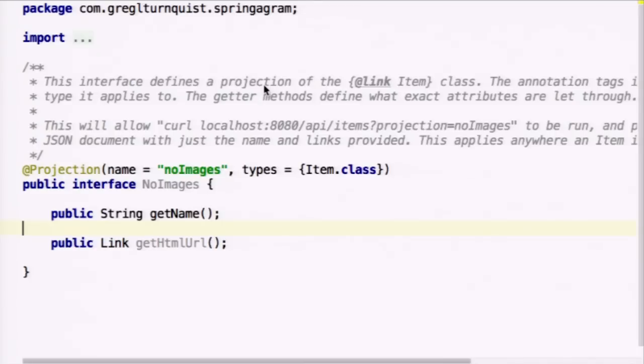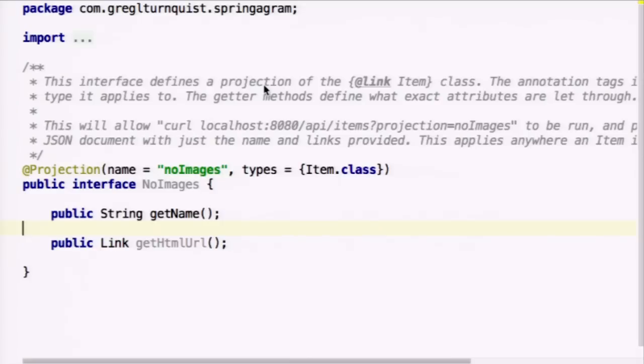Because repository indicates this is an aggregate root, and you actually have to manage the life cycle of these two individually by creating the objects and whatnot. But if you want to create a representation where one is embedded inside the other, just for a use case, I think I brought up yesterday in the call, where you have a master detail view or something, and you don't want to follow link relations all the time, you can create a projection that actually shapes up the representation just as you want it by just having the inclusions in there.